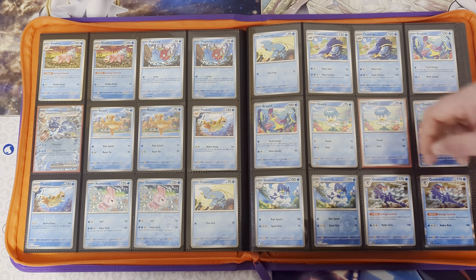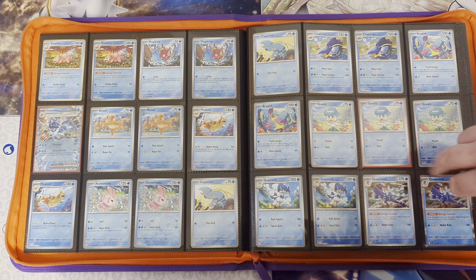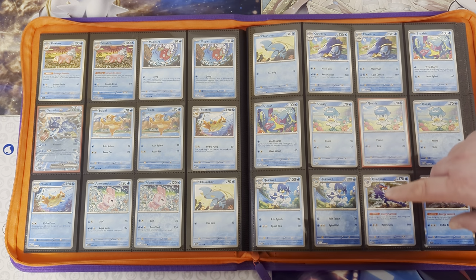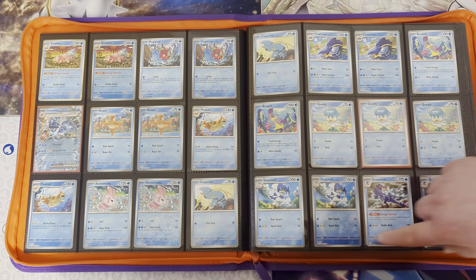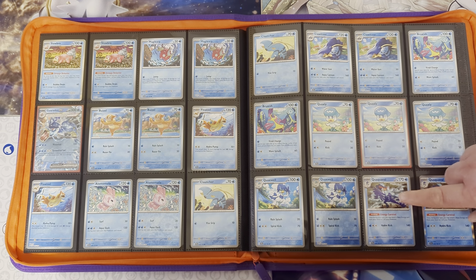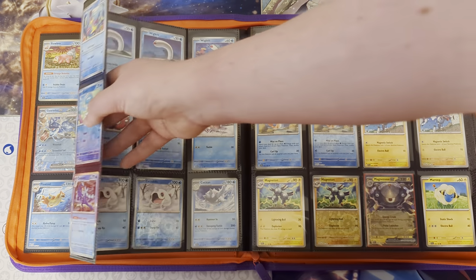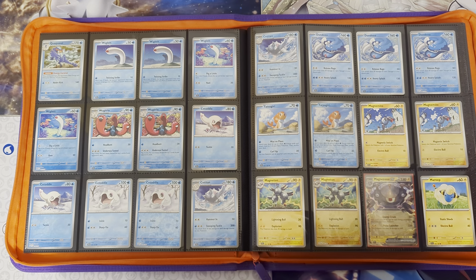We then got Quaxwell here and Quackavow. Now Quackavow is normally a holo card, so as you know, with Scarlet and Violet packs, you only get holo rares. There is no non-holo rares in packs, but in the build and battle boxes, there was some non-holo rares. So Quackavow is one of those that came out of a build and battle box, and that is why that is in here as it's still a card from the set. So pop that in there next to that Quackavow, and then we'll have the reverse holo over there.